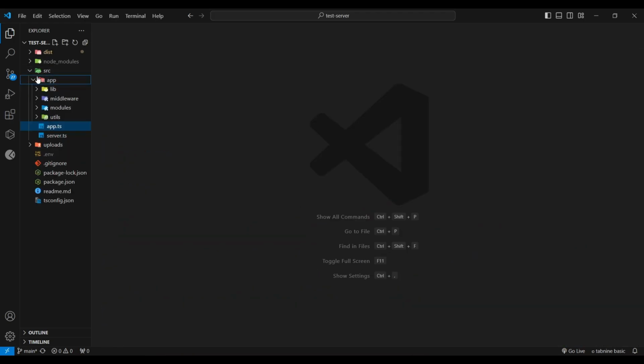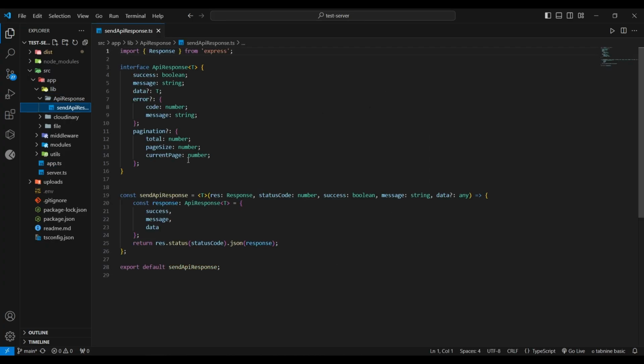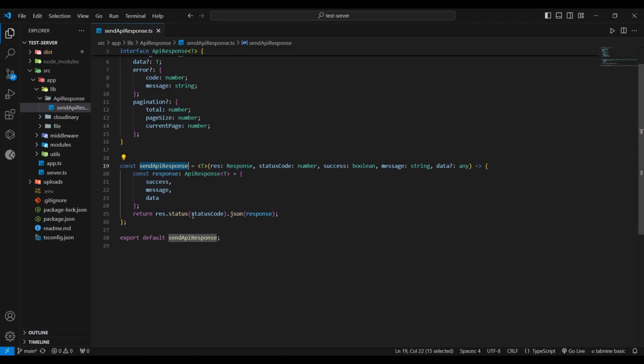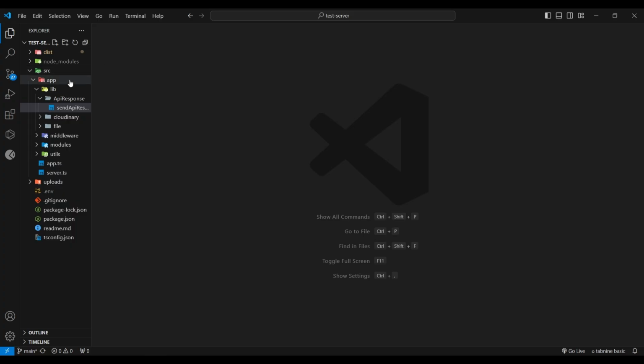Then we have the library. We have the API response function. Inside this send API response function, we will get the response status code, success message, then data. These are our library functions.